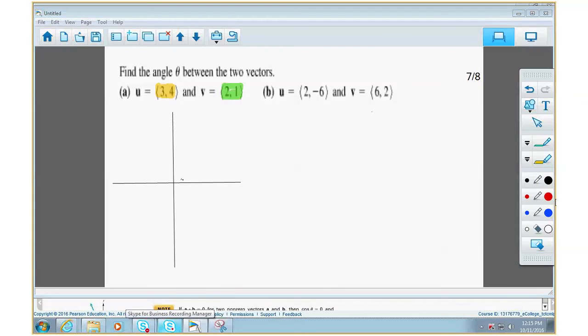I'm going to include that straight line because it makes me mad. 2 and 6, negative 6. 1, 2, 3, 4, 5, 6. And then 6 and 2. 1, 2, 3, that's 2. 3, 4, 5, 6, 1, 2. Kind of looks like a 90-degree angle, doesn't it? But we know that it's going to be a big angle. It's going to be close to 90 degrees, if not around 90 degrees.